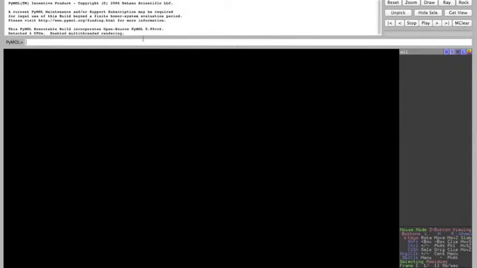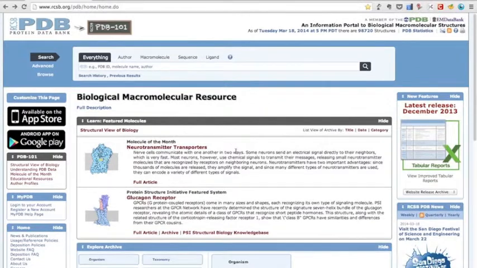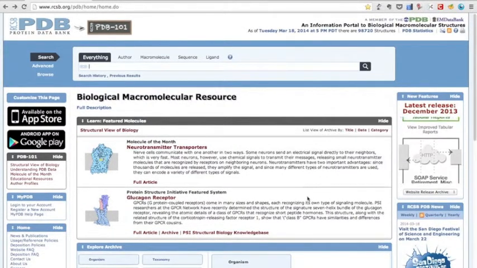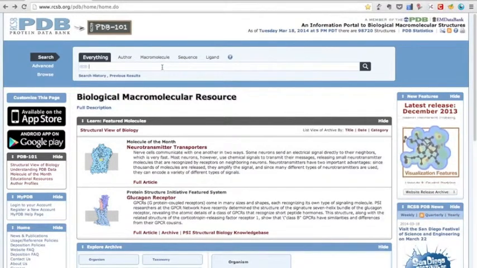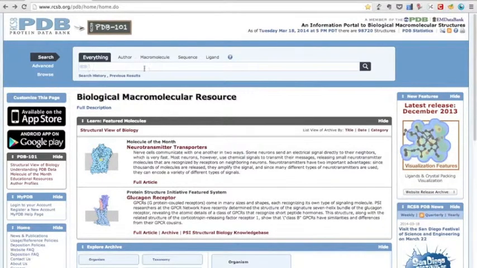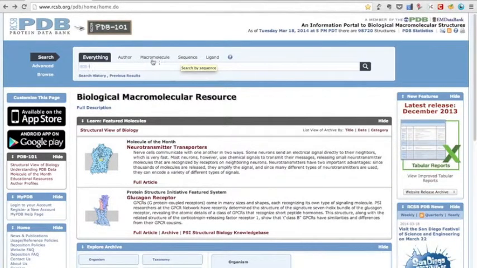There's a couple different ways to import your protein into PyMOL. One is to navigate in your files to a PDB extension, which PyMOL can open. If you don't have the PDB file for the protein you're looking for, you can go to the Protein Data Bank, which is a database used to collect all structures from NMR and X-ray studies on proteins. And here you can search by author, the name of your protein, even the sequence or the drug that is bound to the protein, etc.